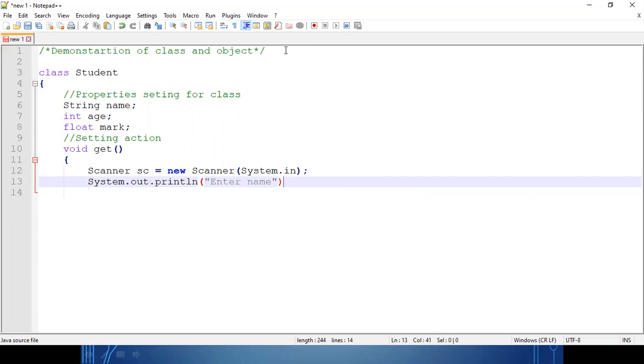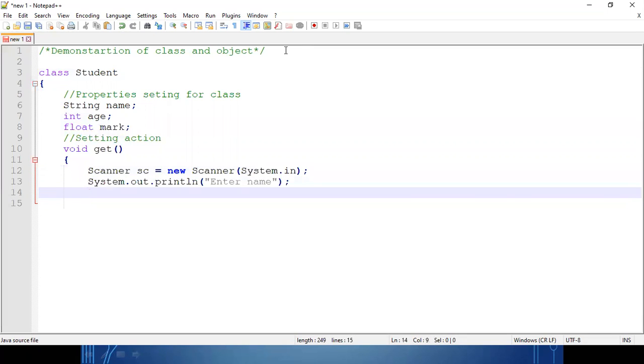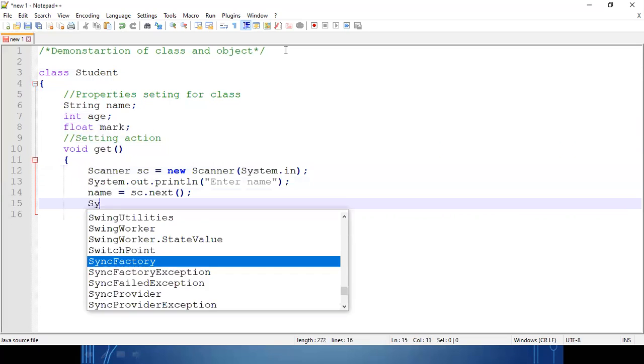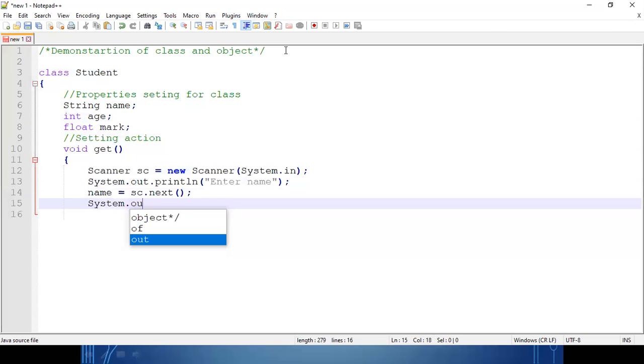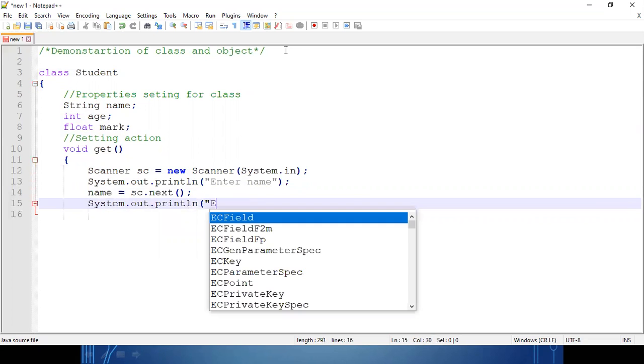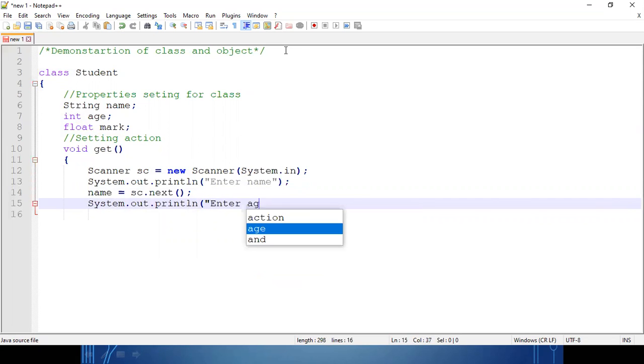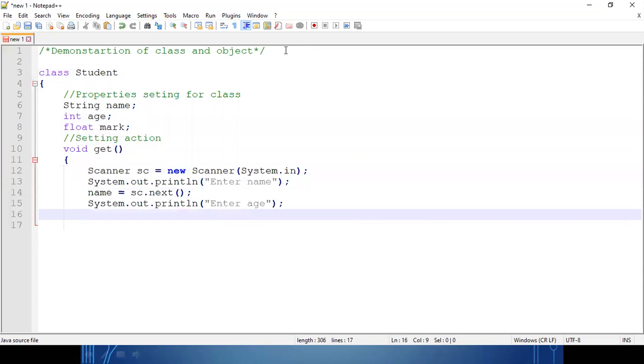So enter name, equal to sc dot next. Similarly, system dot out dot println, enter age, next int.